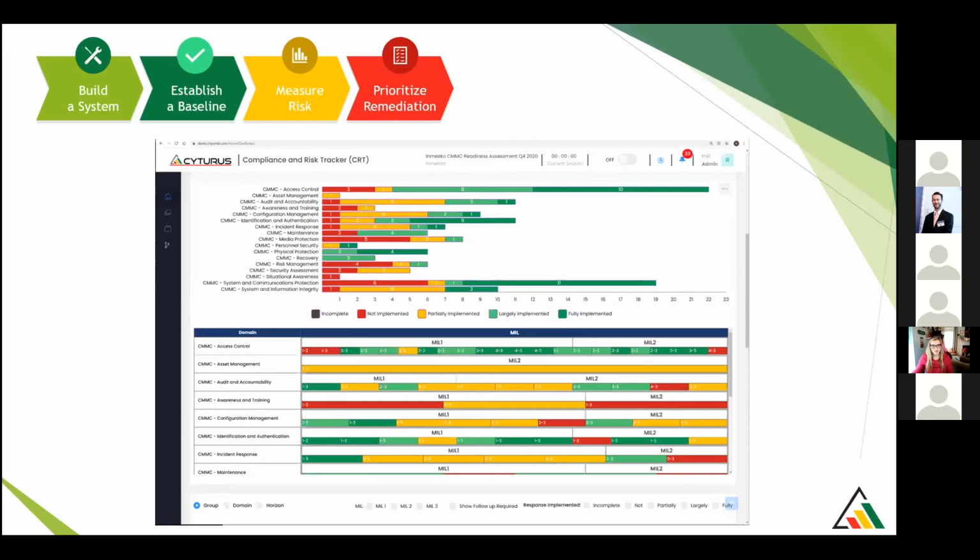And then a baseline really helps stakeholders and leaders have a better in-depth understanding of their current security controls. And without a baseline, you're really working in the cybersecurity space and within your compliance space, in my opinion, blind, without a baseline to know where are we at and where do we need to go.